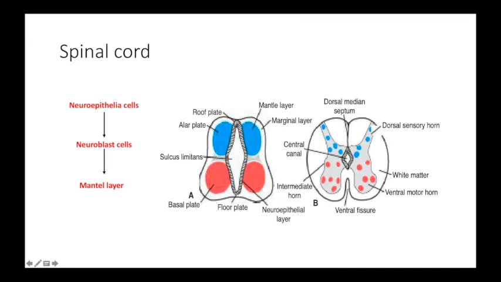In addition to the ventral motor horn and the dorsal sensory horn, a group of neurons accumulate between the two areas and form a small intermediate horn. This horn contains the neurons of the sympathetic portion of the autonomic nervous system and is present only at the thoracic T1 to T12 and upper lumbar levels L2 to L3 of the spinal cord.